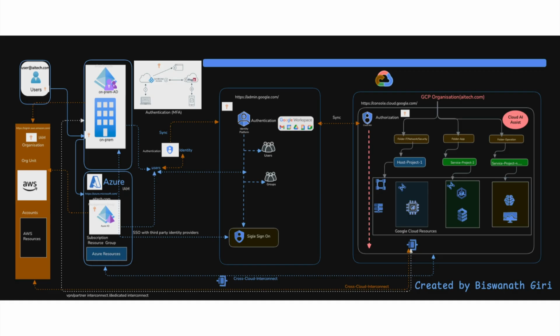I'll walk you through a powerful real-world multi-cloud architecture that connects with AWS, Azure and GCP, all powered by AI automation and centralized identity management. As you can see in the architecture diagram, this diagram will show how identity and access management is managed in a centralized way. If your organization is struggling to manage all three clouds with complex IAM setups or slow integration between the platforms, this video is exactly what you need.